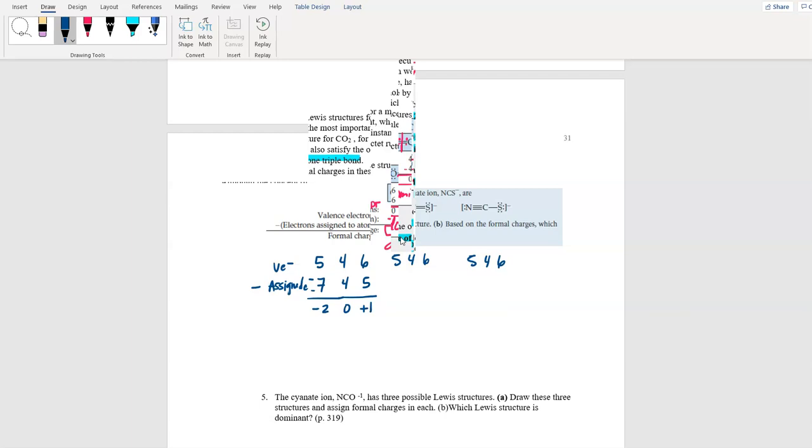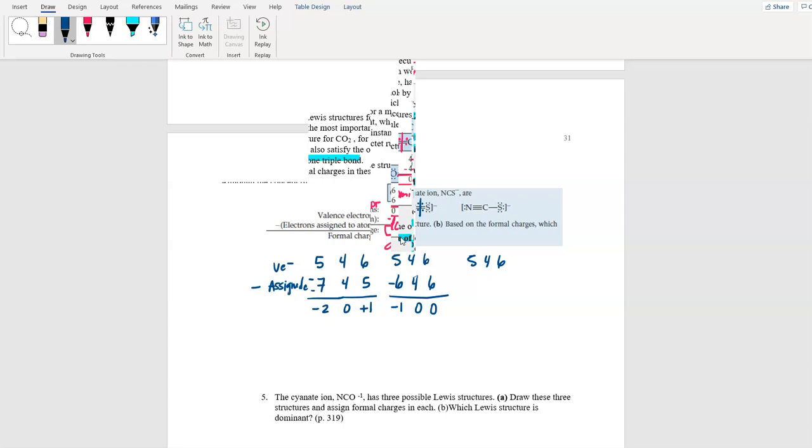But now let's try this one. What if it's a double and a double? So if we cut these in half, and I go ahead and just put my dots on each side, okay? Nitrogen, 2 on top, 2 on bottom, 2 on the right. So he's got 6 assigned, -1. So looking a little better. Carbon, then again, like I told you, very rare you're going to see a formal charge of anything but 0 on carbon. And sulfur, 2 on top, 2 on the bottom, and then 2 on the left side, and 6. That looks much better, okay? So definitely not going to happen, okay?